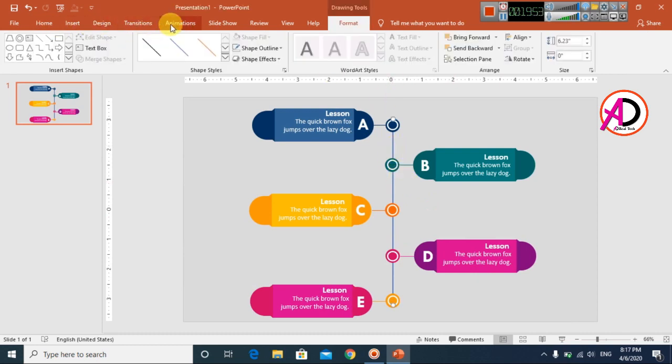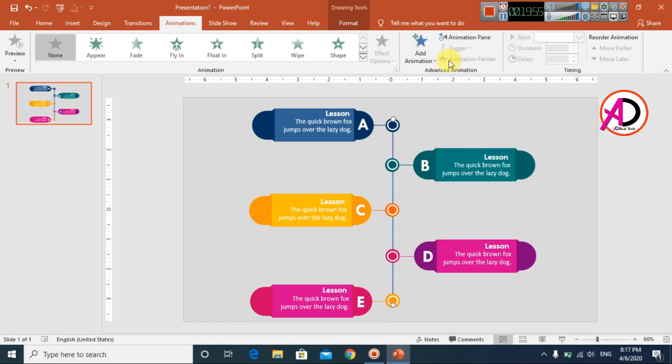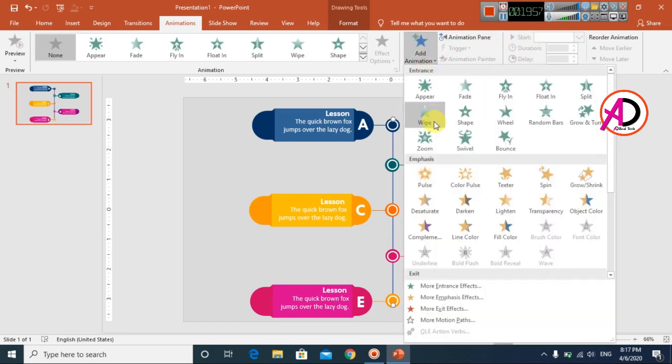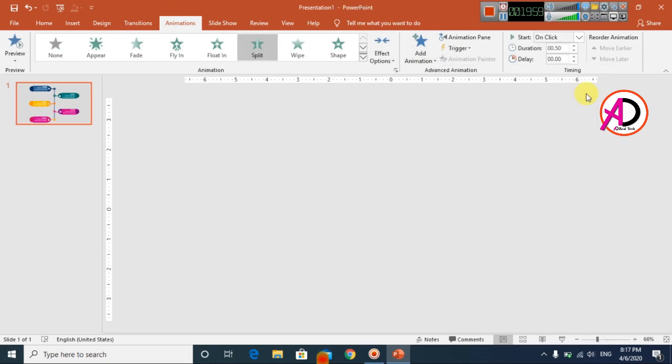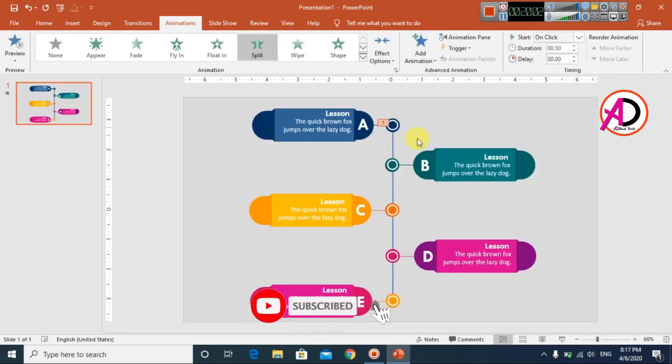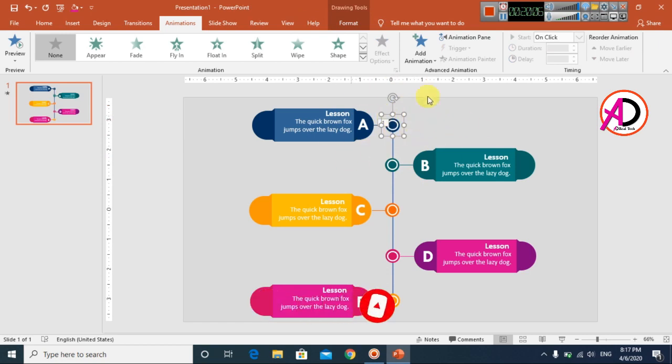Then I click this first line shape and go to Animation. I click Add Animation and use the Split animation, and I click this shape and use this one click here.